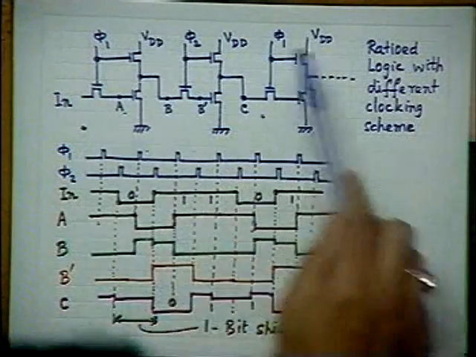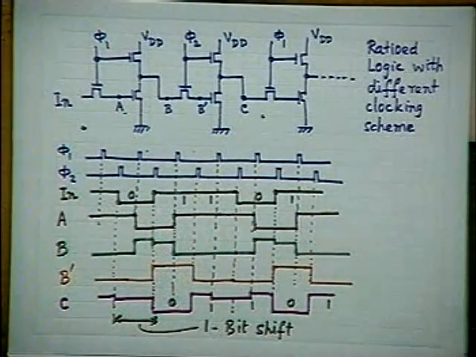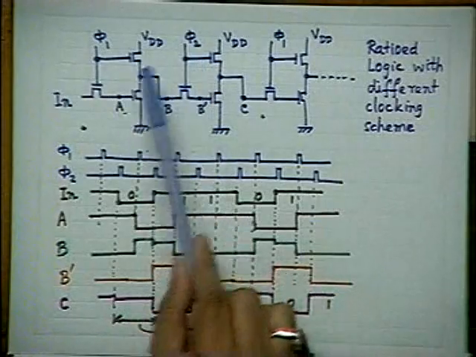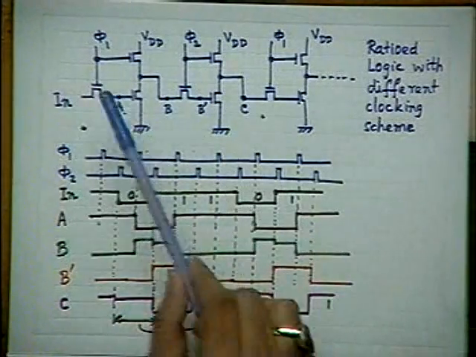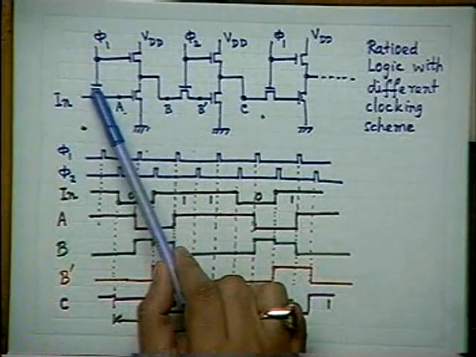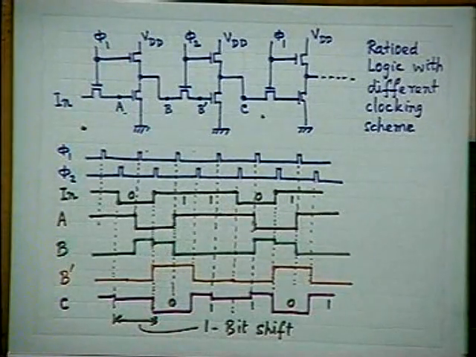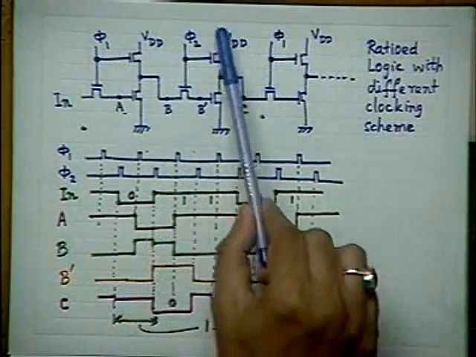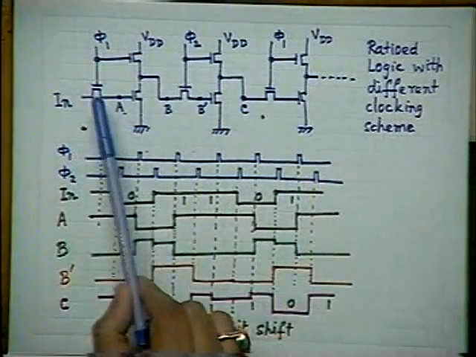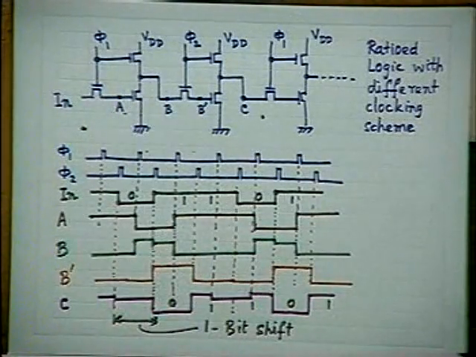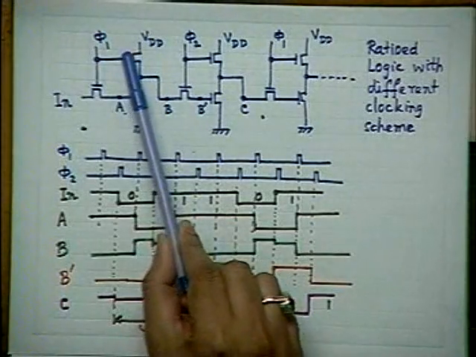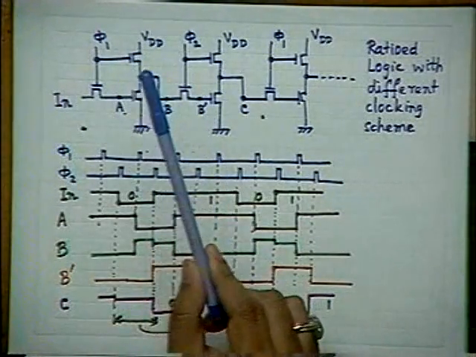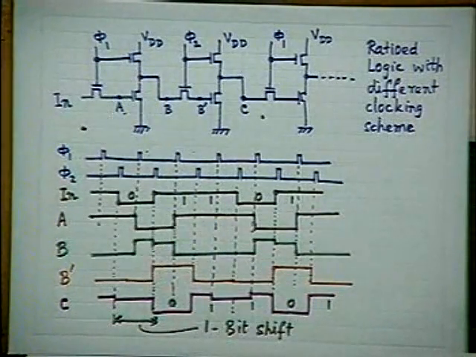The difference between this shift register and the one discussed just before that, you see that here the two clocks simultaneously turn on and off both the pass transistor and the load transistor in each stage. So these are the so-called inverter stages, and the pass transistor of each stage and the corresponding load transistor is operated by the same clock. But in the earlier case, you remember that this transistor was kept either in saturation or in depletion mode, whatever you like. But in this case, it is not permitted to do so.